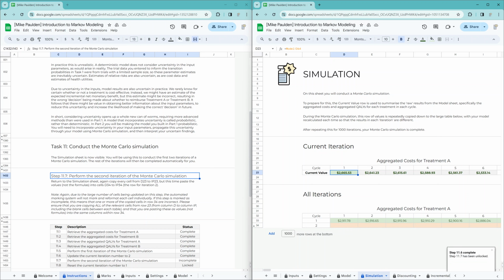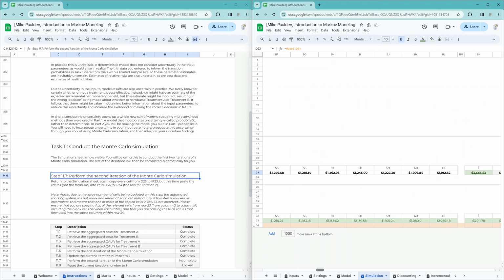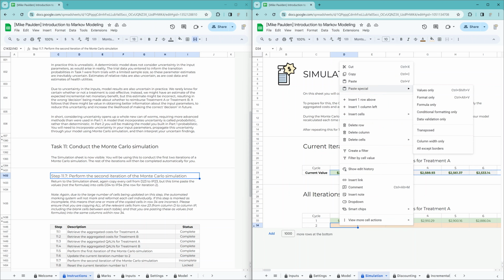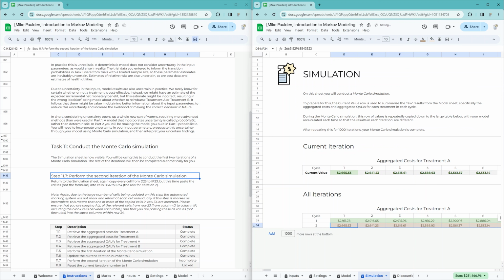So your macro, after updating the iteration number, would come here and select all these cells and copy them again, and then paste them, but this time into row 34. As part of your macro, it's a really good idea to have an offset. So you would offset the row on each iteration by the current iteration number. That's a good way to make sure that you'd be pasting into a different row each time you run that macro. Okay, so we're going to paste the values there, and you can see these are different, right? We have different values in iteration 1 than we do in iteration 2.